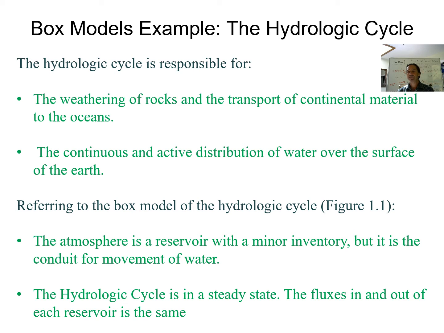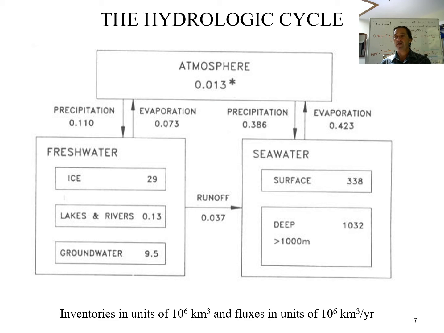The last point I want to make is that the hydrologic cycle is in a steady state. That means that the fluxes between each reservoir and the fluxes in and out are the same. That is not what we'll see for the carbon cycle or the nitrogen cycle, which are very disturbed by anthropogenic activities. The water cycle, in its grandness, is yet to be disturbed in a large way by anthropogenic activities - it is in a steady state. Again, I would like you to have a copy of this off to the side so that you can refer to it as we do the next calculation.